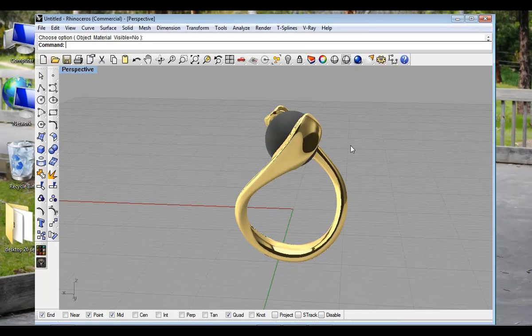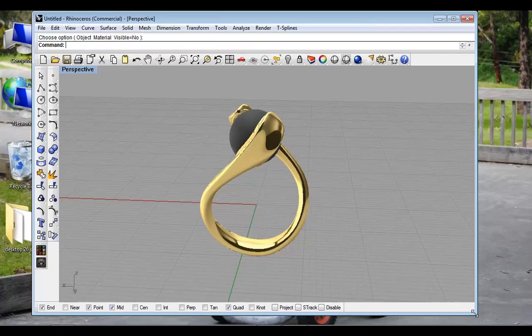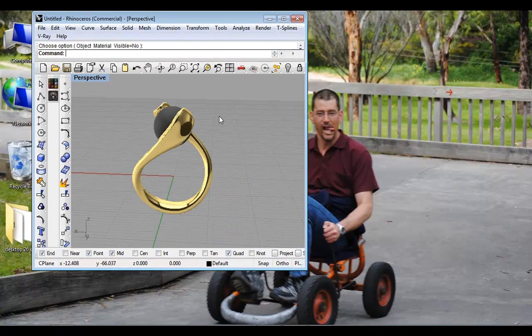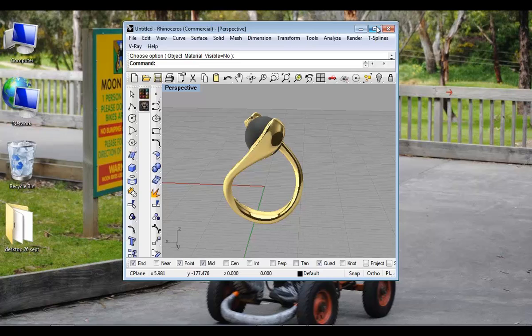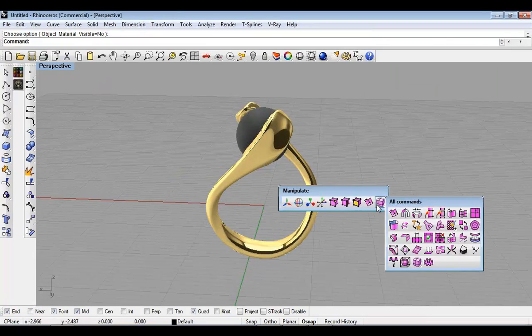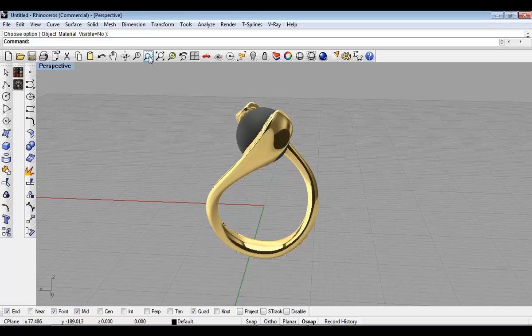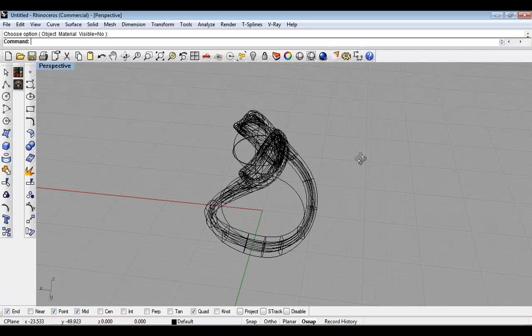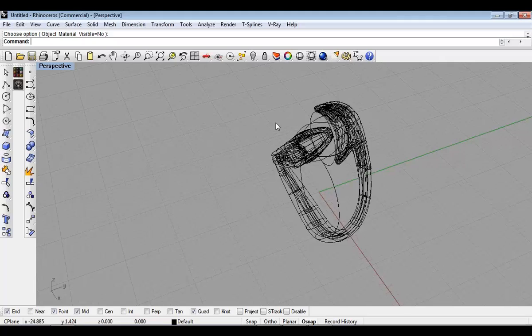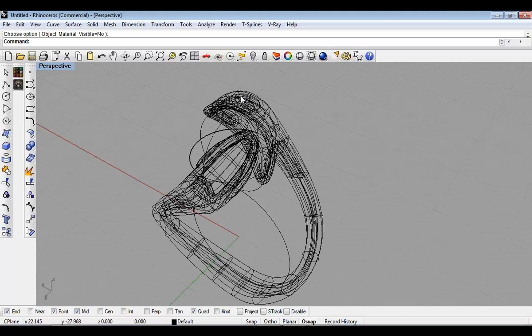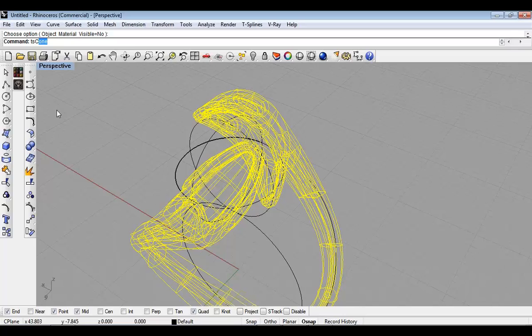Yep, no problem. One question right now is, how do you convert that T-Splines model to NURBS? Okay, I'm going to show you the menu, if I can remember what it looks like. I just use the command TSConvert. I'm going to run the command, and let's get back into wireframe mode. You'll notice when you convert it, everything gets a little bit heavier. The command from the command line is TSConvertToRhinoSurf. So I'm highlighting it over there.